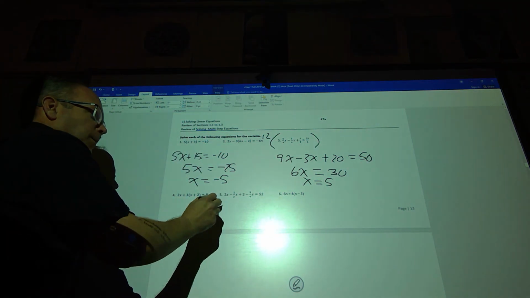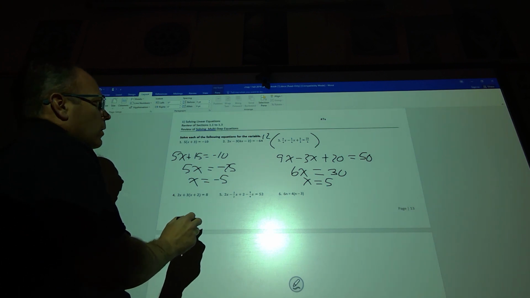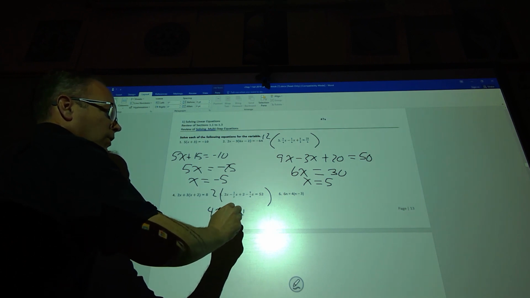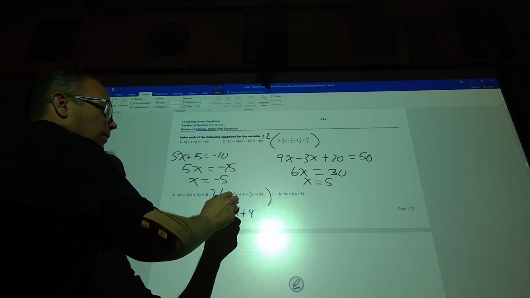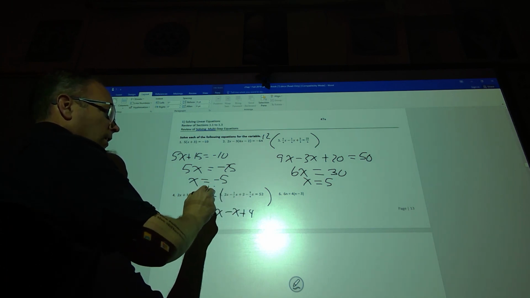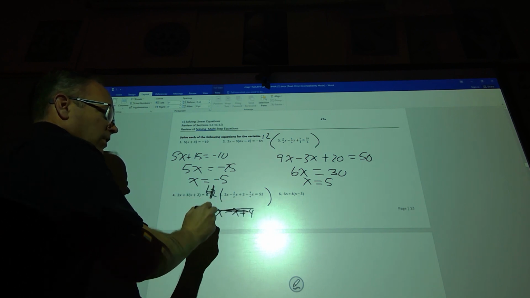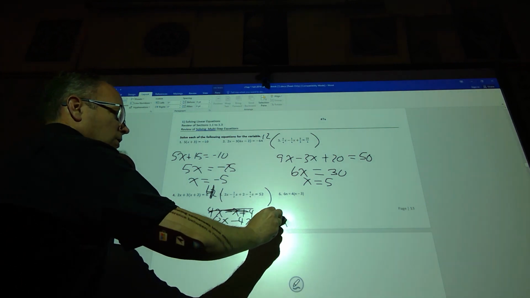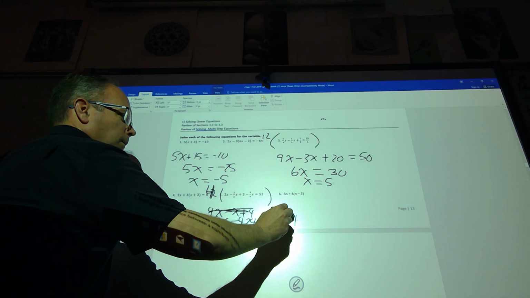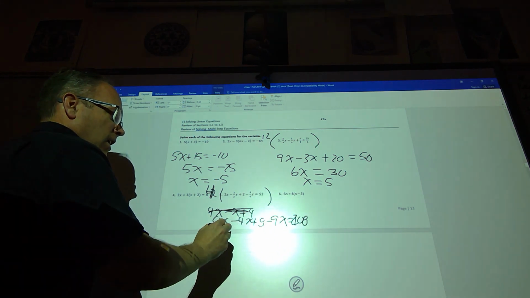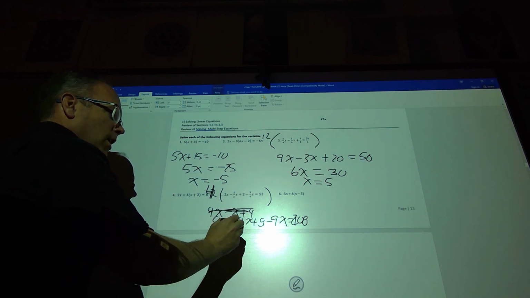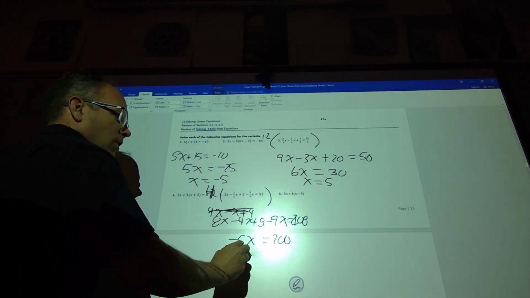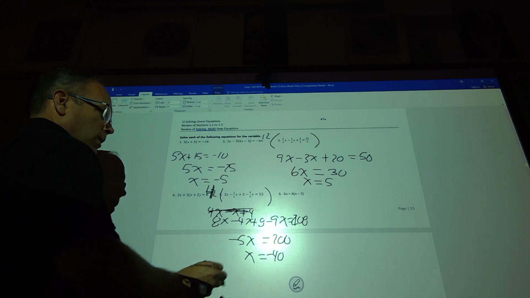Problem number 5, I'm going to multiply everything by 2. And that should take care of things. So that's going to give me 4x minus x plus 4. Excuse me, I'm multiplying everything by 4 here. That should have been a 4. That's going to change that a little bit. So that's going to give me 8x, and then minus 4x plus 8 minus 9x equals 4 times 52 is 208. And so then on this problem, combine my like terms, so I get 4x minus 9x, that's negative 5x. I'm going to subtract 8, so I get to 200. So x is equal to negative 40 on this one.